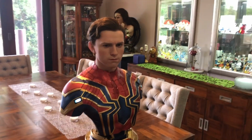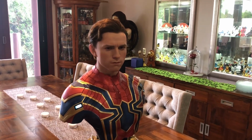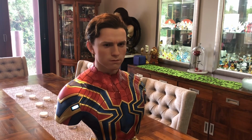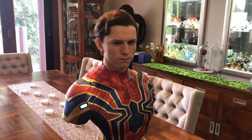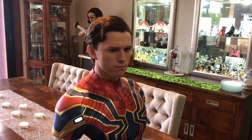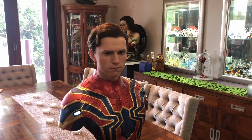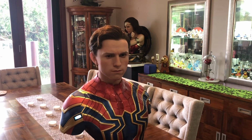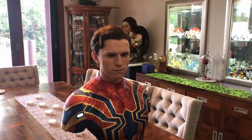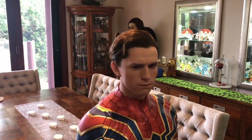Tom Holland bust. Here you go, collectors, all assembled, ready to go. Man, this is amazing. Tom Holland is in the house and the likeness is absolutely incredible. Like Queen Studios have nailed his portrait. Unbelievable. The hair, it's really easy to actually mold. You can have it sit pretty much any way you like. It's really good. I did cut a couple of loose strands only because there were some very long loose strands.